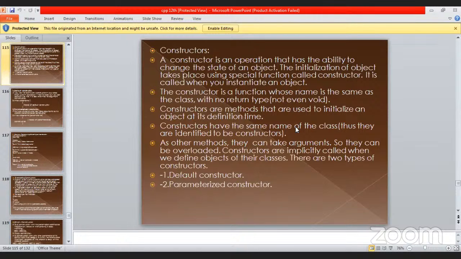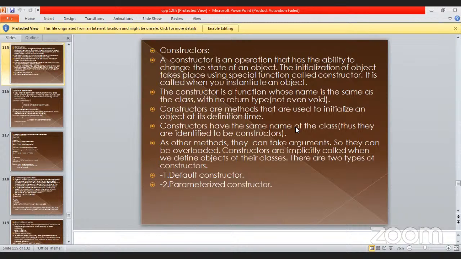Then constructor and types of constructor. Constructor means what? A constructor is an operation that has the ability to set up an object. The initialization of the object takes place using a special function called the constructor. It is called when you instantiate an object.